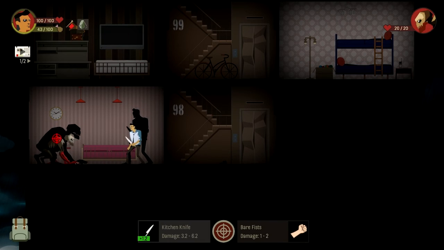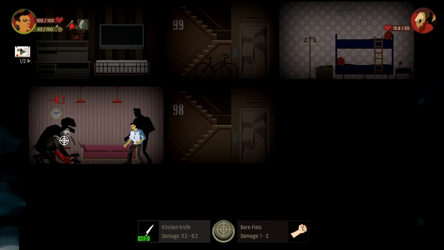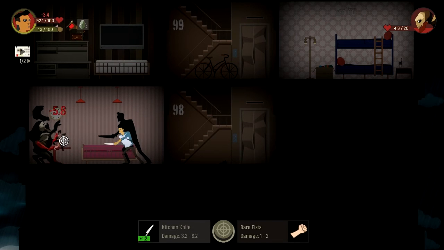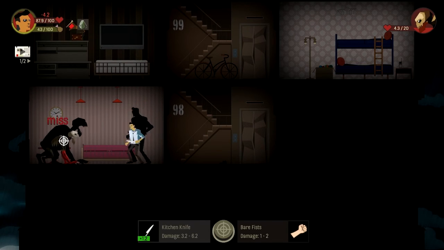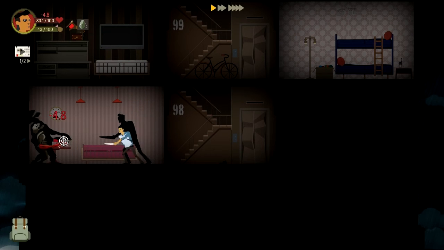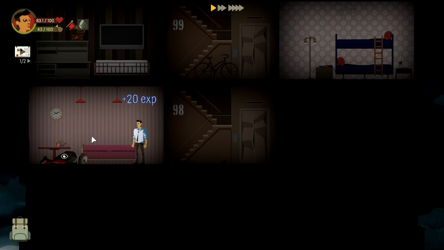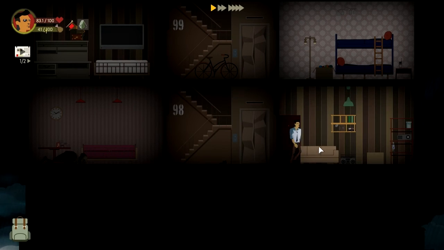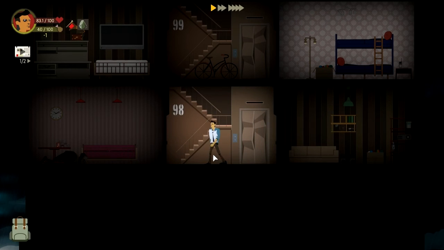Okay, I'm just gonna stab this guy a bunch. Curious to see if, again, the power will be off this time. So we found the VIP key card. So I'm wondering if the VIP key card is a lucky find, or if you always kind of find it in the first 10 floors or whatever.